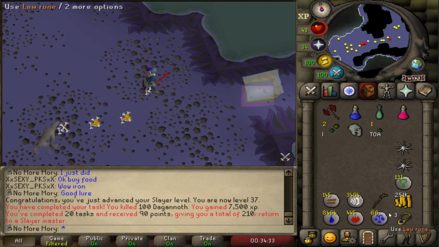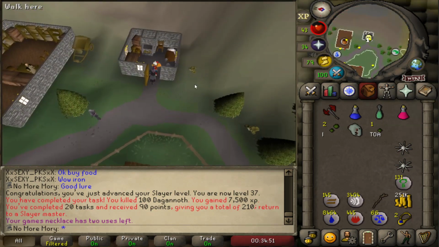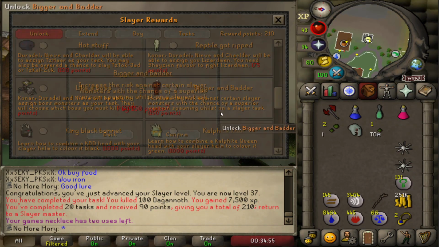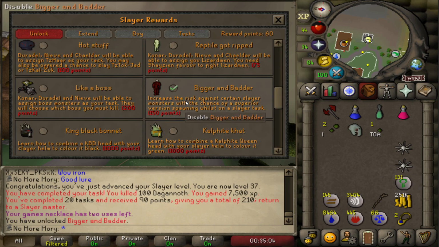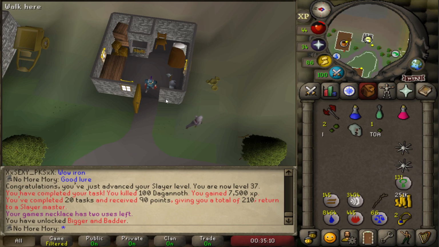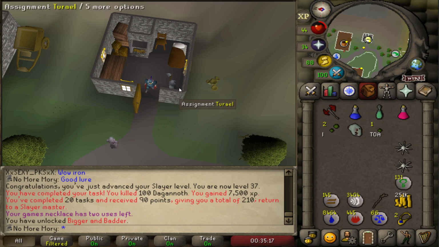So I'm actually going to purchase something just in case we happen to get a task with them. If we go into Turael's rewards, we are going to get bigger and better. It increases the chance against certain Slayer monsters of a superior version spawning while on that Slayer task. The chance is 1 in 200, which is quite rare, especially in comparison with RS3, where you automatically get 1 per task. But at the same time, the ones on Old School are so much better. You get so much more experience. You still get the same triple drops. It's well worth killing, and it's a big part of what tasks are good or not. Like if there's a superior on a task, it's probably a good task to get.